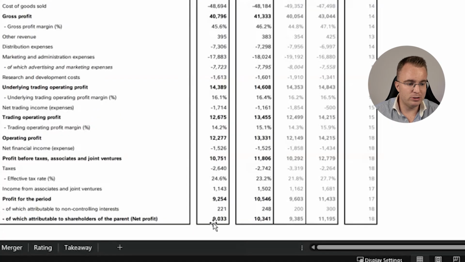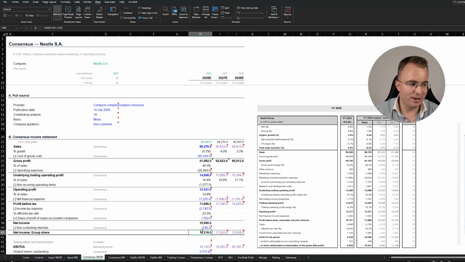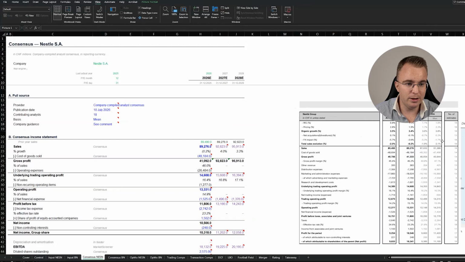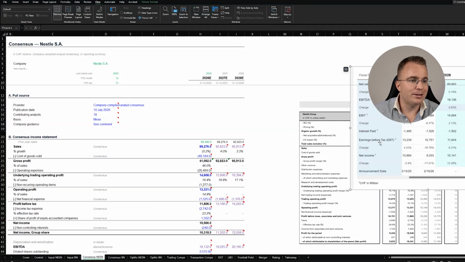And here we get something which is close to what they have. Again, this is an estimate of 18 brokers, but we're calculating it down here, making sure that our computations based on these line item assumptions is accurate. Going forward into 26, 27, Nestlé did not report anything. So we need to look at these.